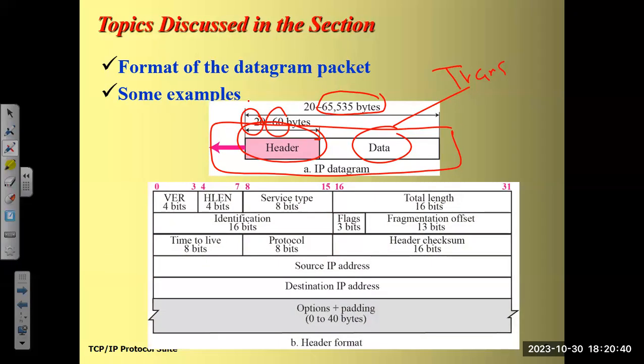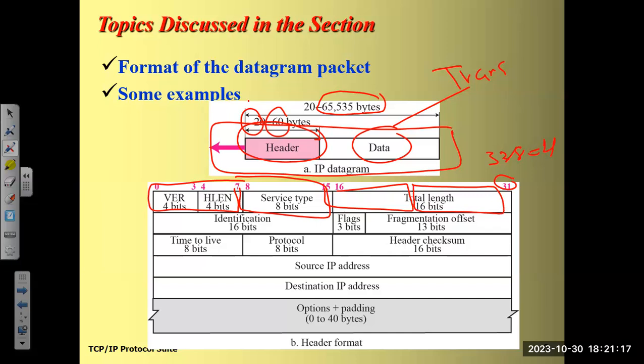All right, so what does the header look like? That's the header. The header is minimum 20. And remember, we said it's divided into 4-byte sections. So what is the size here? 32, correct? From 0 to 31 is 32. If you divide it by 8, how many sections will you have? 4, correct? So that's one section, a second section, a third, and a fourth, all right?